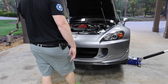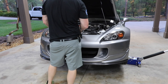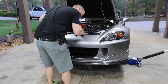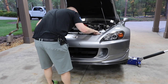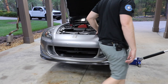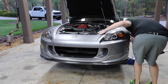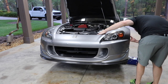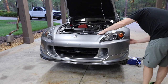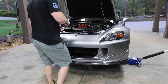Let me see if I can remember how to do this. Let me take these off. Oh, the one inside here, this is the one you always forget about. That little 10 mil there. I think you gotta take one, two, three. So there's one up here, and then all the ones underneath. I really need to get one of those little magnetic parts bins.